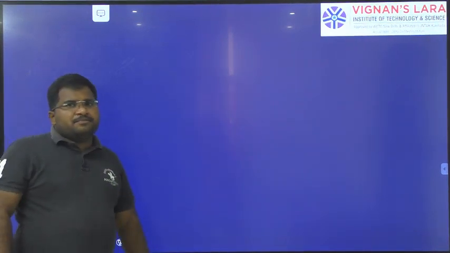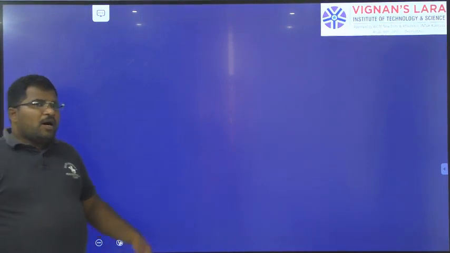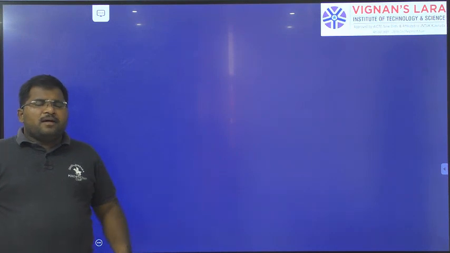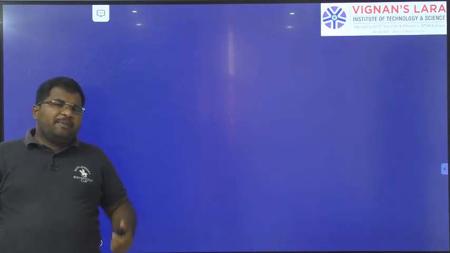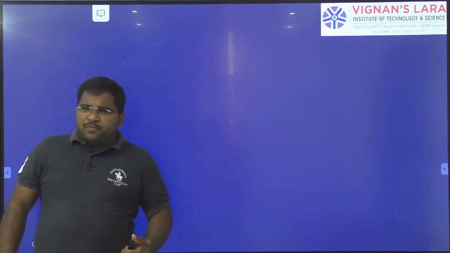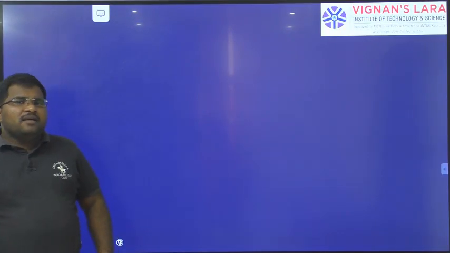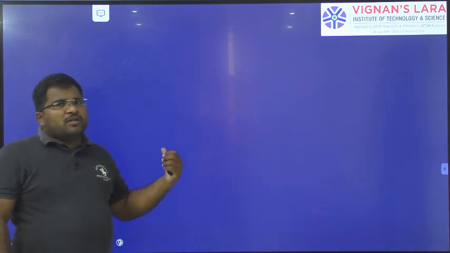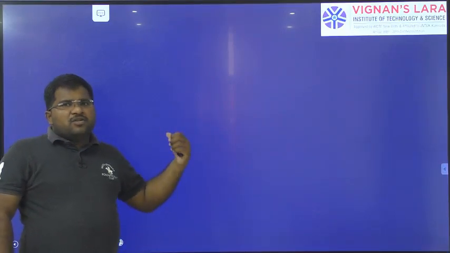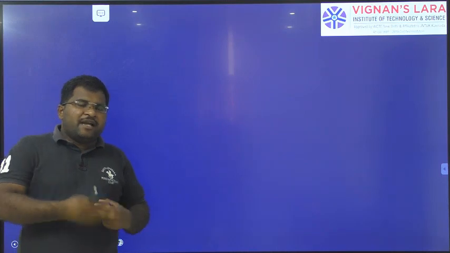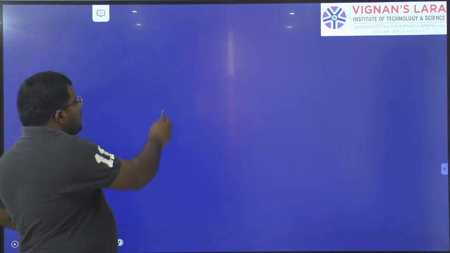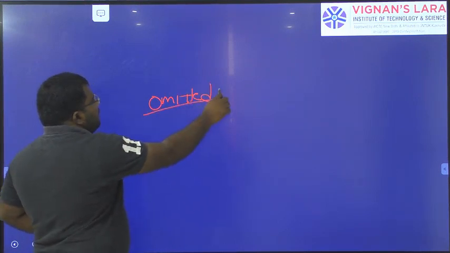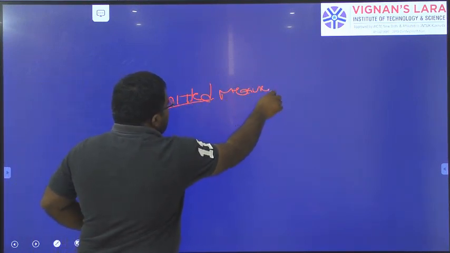So this is all about traverse surveying. If you are taking the latitude and departure, you may find some errors in the closed traverse or open traverse. How to find out those missing measurements or how to check the accuracy, we are going to discuss in the omitted measurements. That is the next and last topic in the third unit.